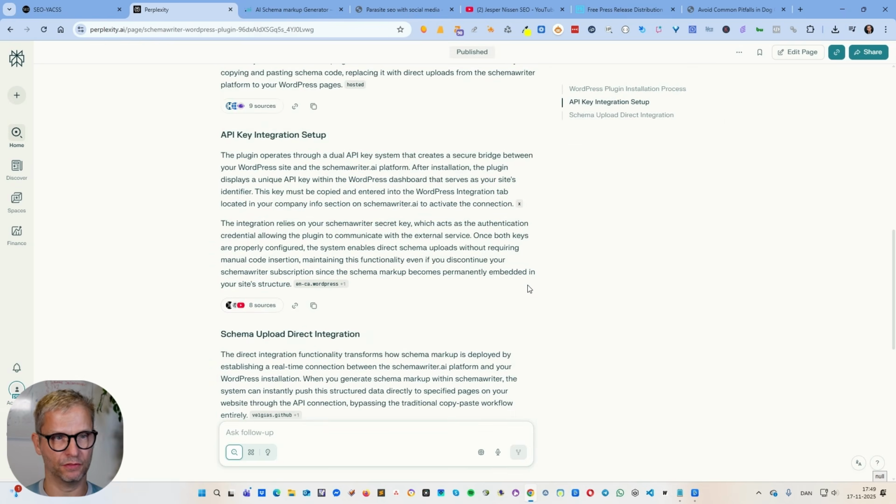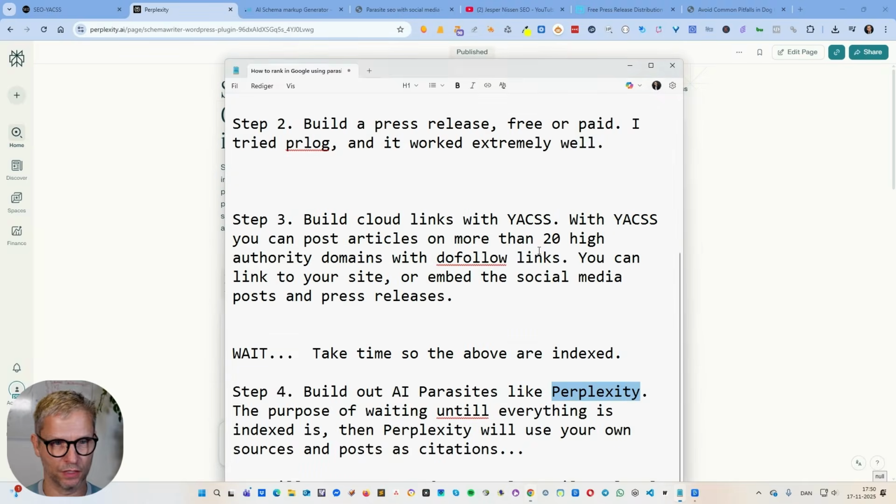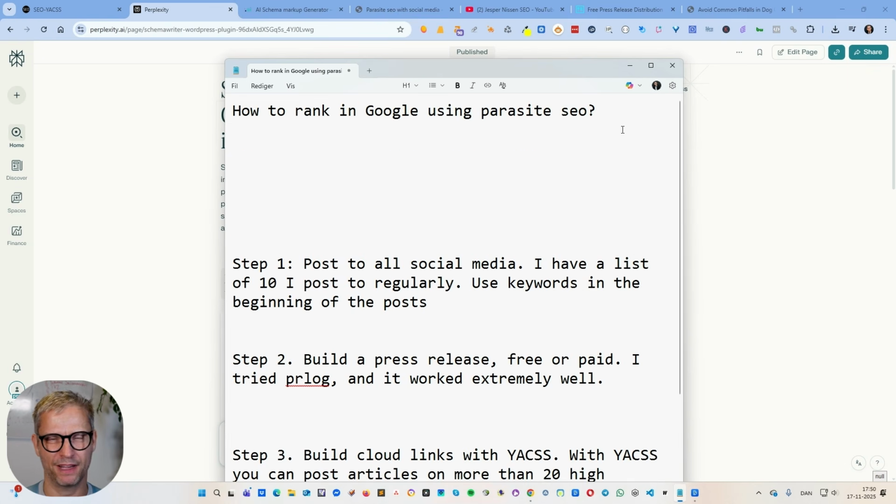That's super extremely nice, because I don't have any control over the links here, that's how Perplexity works, and we actually really like this feature. But that also means that if you post to social media and get these indexed, then they're your sources here, so you don't have outgoing links to your competition. And that's what we like, right? We want the links going to our own websites. So that's the last step of the 4-step procedure that I use to build a Parasite SEO empire, so to speak.